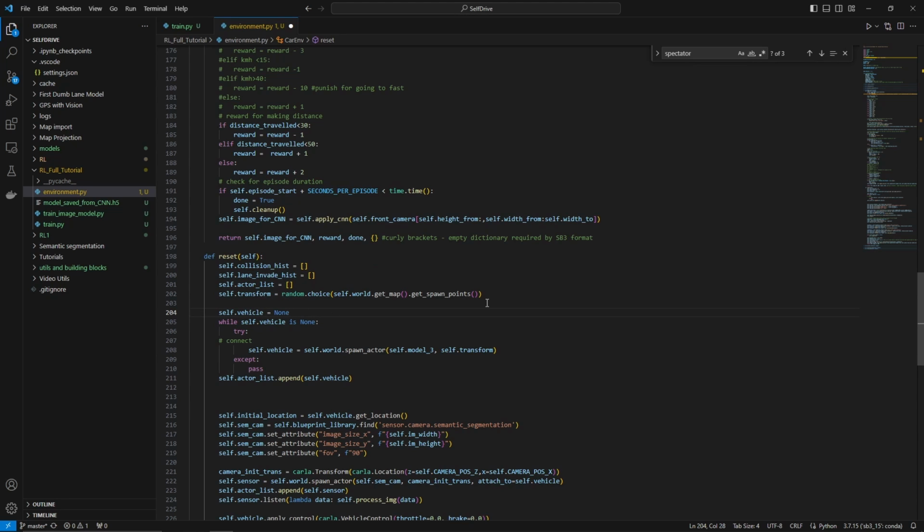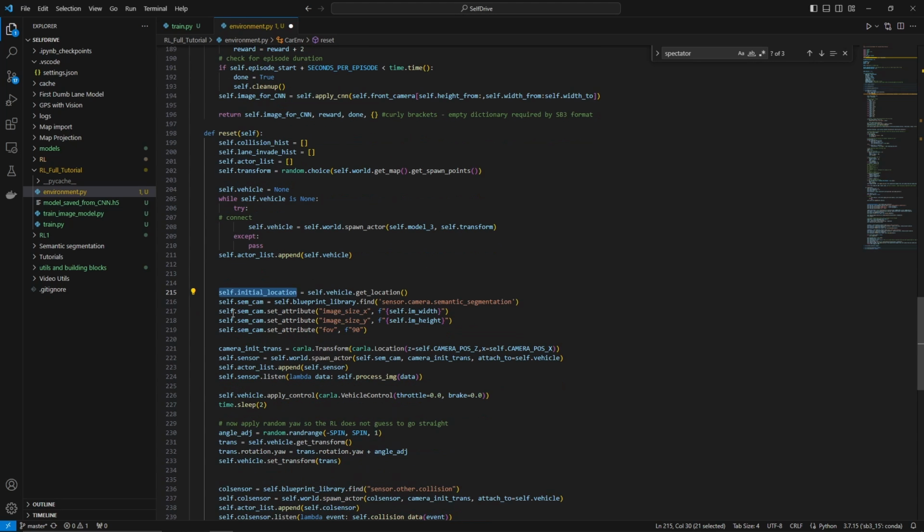Okay, so we established the place to start a car, then this essentially starts a car. We maintain an actor list and we add the vehicle to it. Then, because the car has started, we effectively lock the initial location for future reference to calculate distance from it. And then there is normal code that you can find in my very initial step 1-2 tutorial on Carla, how to start sensors and cameras. And this one is pretty simple.